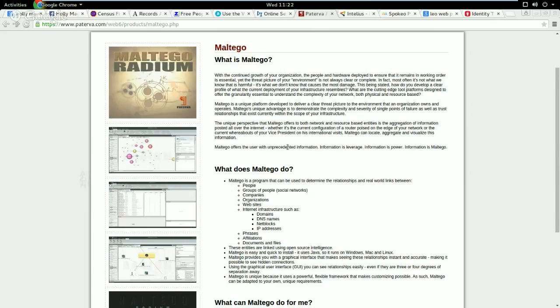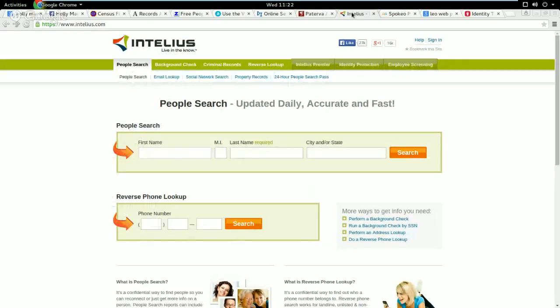So, yeah, positive and negative uses for this tool. Exactly. So that's an example of an open source tool. That's one of the better known ones out there. There are others. And we had talked also about some of the paid tools.